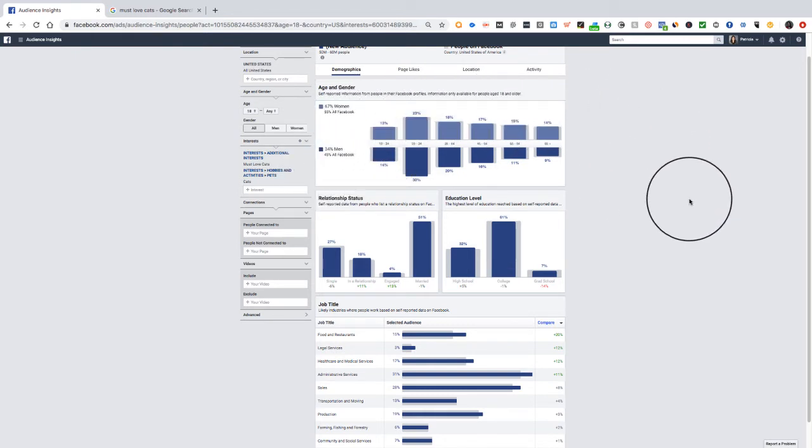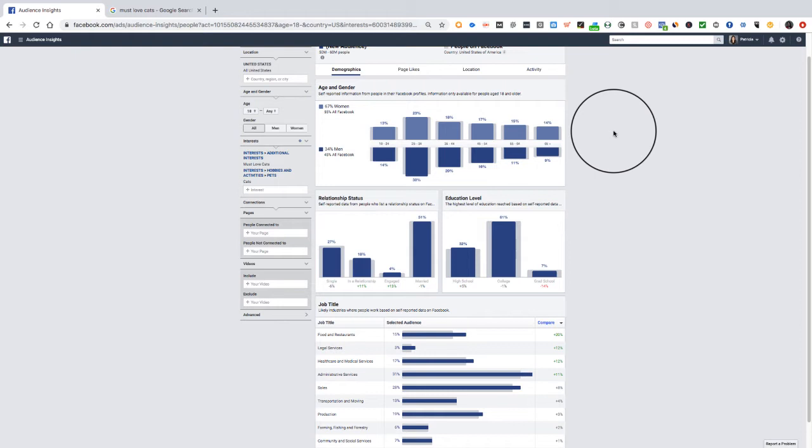So the majority of people who love cats are going to be women, but there are still some men, so we don't want to exclude them. Then in general, mostly it's 25 to 34-year-olds. But again, when you're starting, if you're using this data to figure out how to do your Facebook ad, go broad in general to start.